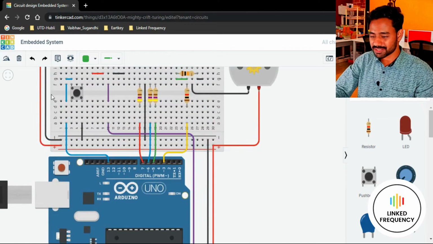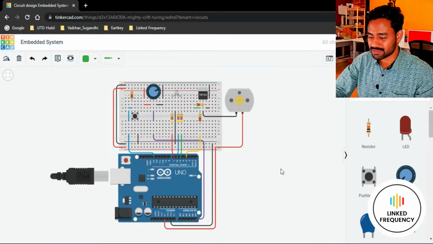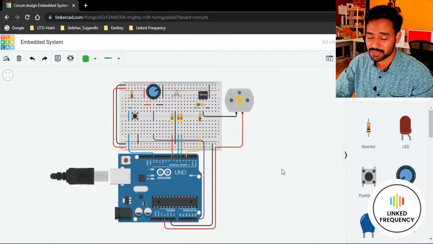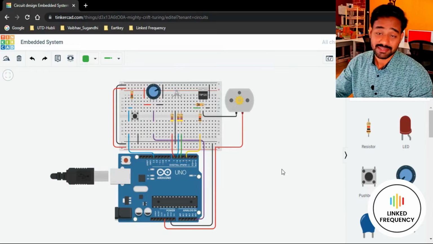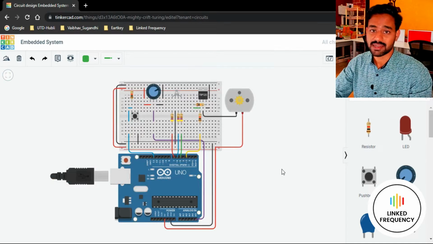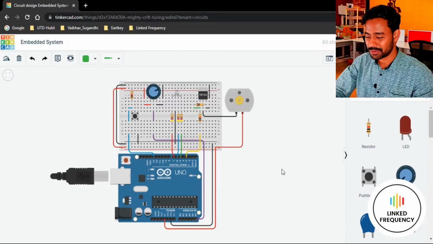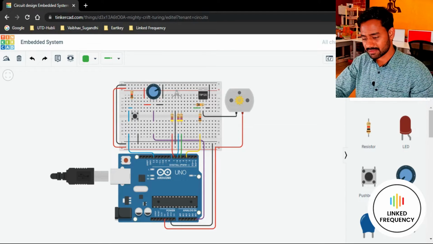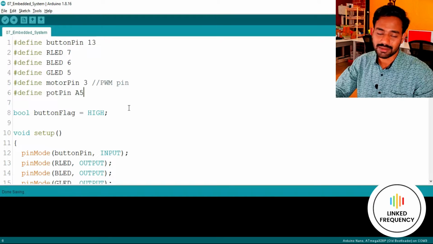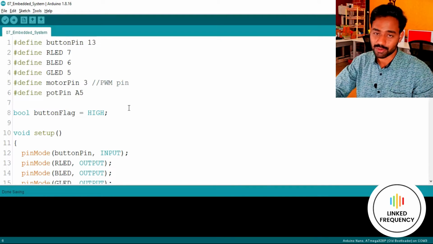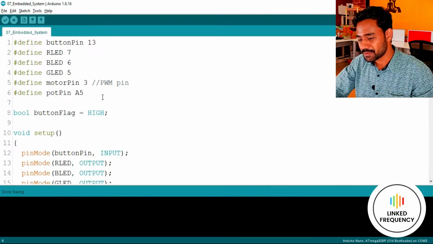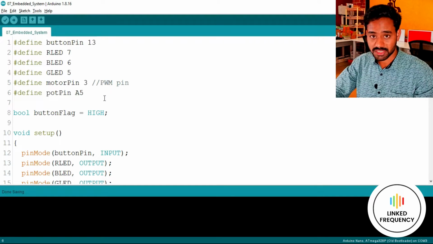It is a little bit complicated circuit, so I just wanted to make the wiring as clear and as easy as possible, so that you can understand it and build it by yourself instead of searching where each wire is going. Instead of looking at the wires, you can look at the code and create your own circuit without looking at my connections, right? So keeping that in mind, these are the preprocessor directives.